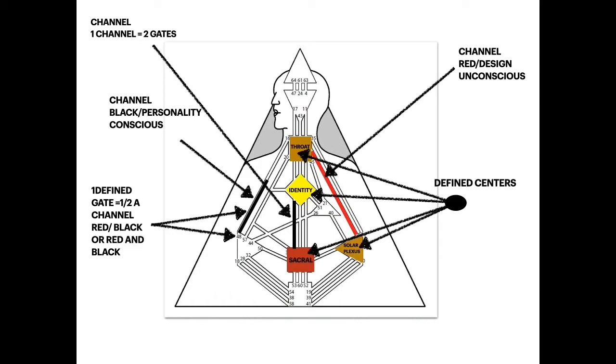So when we have something that's black, we're talking about something that comes from the personality side or the conscious parts of us. And something that's red is coming from the unconscious part or the design side. And something that is red and black, some of them have a stripe, means that it's featured more than one time in our chart, and it's featured in the unconscious or design part as well as the conscious personality part.